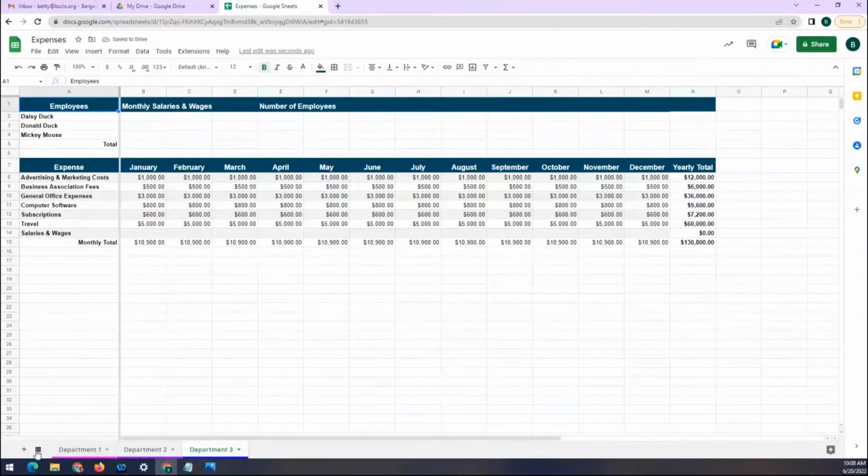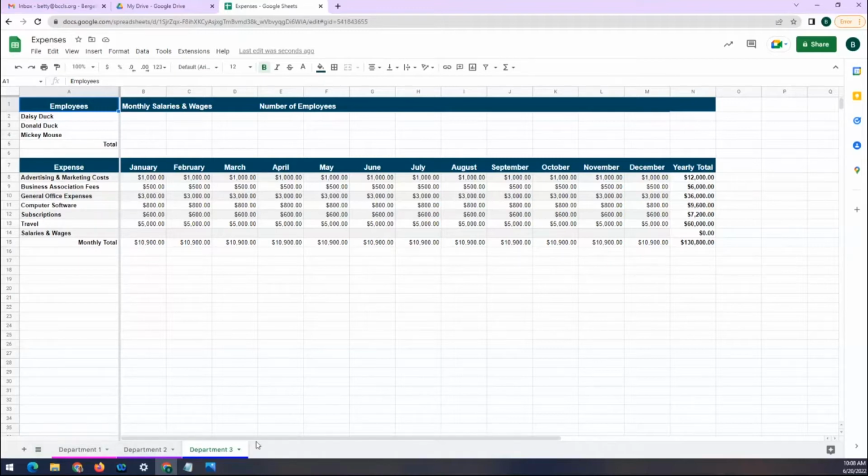Now, to the left, you'll see this little hamburger menu. And it says all sheets. If I click on that, you'll see all of them and they're all color coded. So this is just a nice way to kind of jump from sheet to sheet. And maybe you have departments and there's a color associated with them. You don't have to color code them, but it's kind of a nice way to start organizing and have a little visual reference as well.